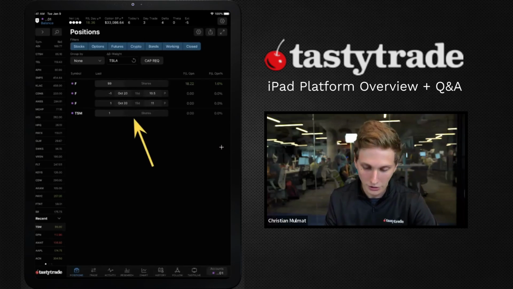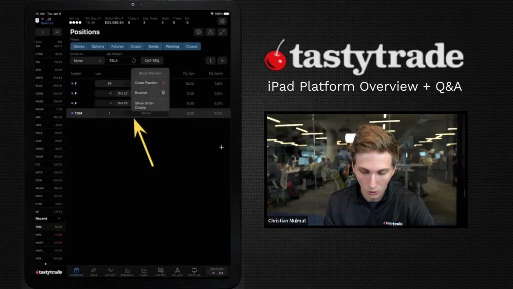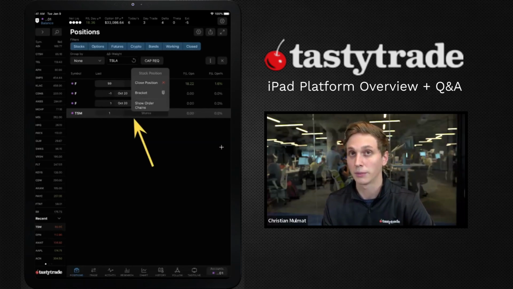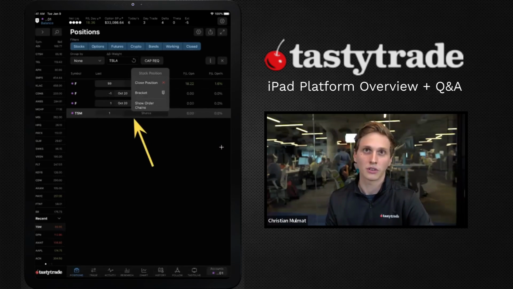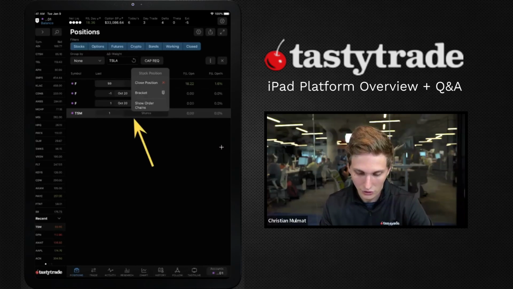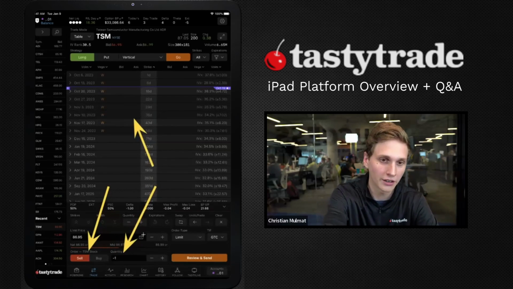So that's where when you're going to close the share, maybe select to make an adjustment to this position, you will place your finger over it, tap and hold, and now you can see the quick action menu appear to either maybe place a bracket order on this position, maybe place a closing order position, or in this case, show the order change too. But we just want to close the position. We can tap on close position. We see our closing order ticket at the bottom. We got a sell order for selling one share.